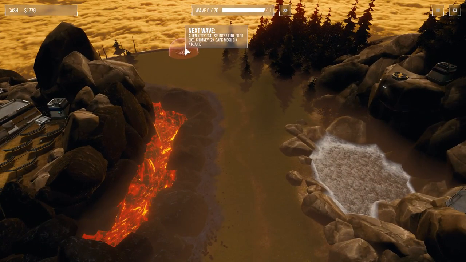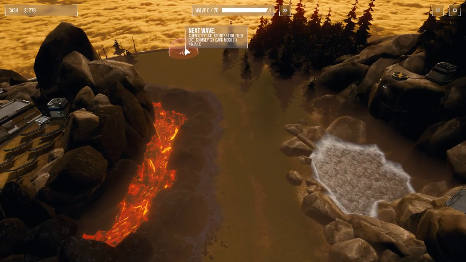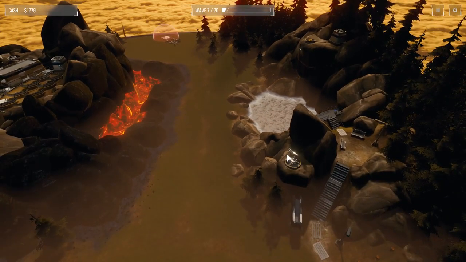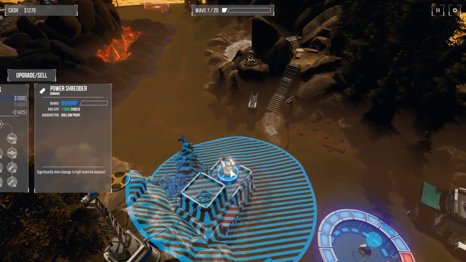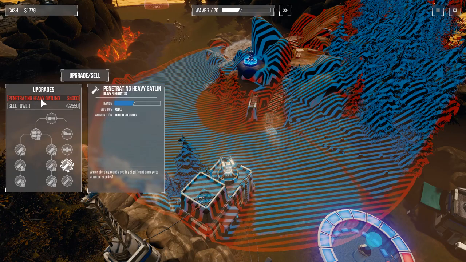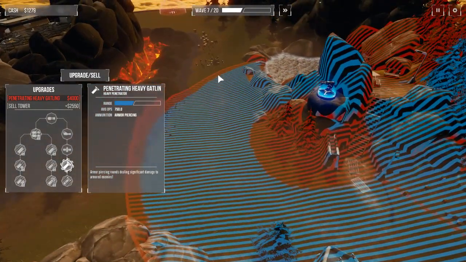Alright, what have we got coming in? Splinters, 10 pilots, 2 chimneys. Oof. Okay, well. Do I upgrade to a power shredder? Significantly more damage to light armored enemies. A penetrating heavy Gatling is what we actually need.